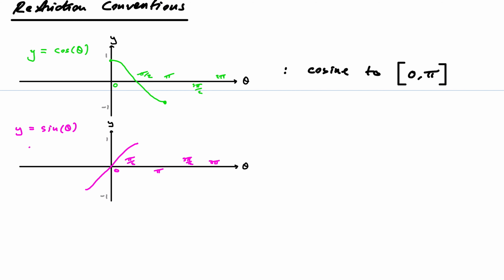So this is what we're going to choose, and let's just make sure things are labelled properly. This point here, oh my goodness, this point here would be minus pi over 2. So I can see what I'm doing here. I'm restricting to minus pi over 2 to pi over 2. So sine is restricted to minus pi over 2, inclusive, because this is where you have minus 1, 1, to pi over 2. Neat.